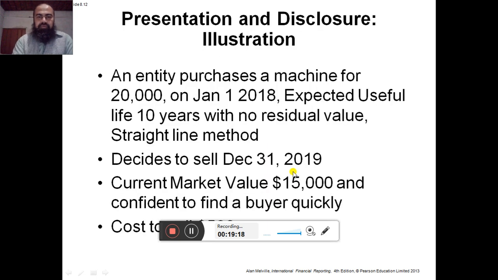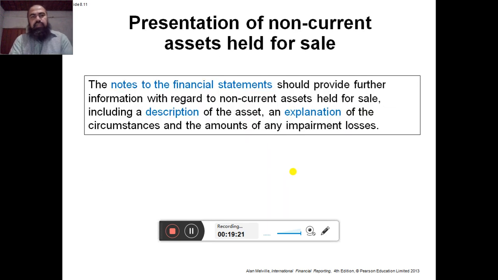Now we come to the next point. After the financial statements, you all know: statement of comprehensive income, statement of financial position, cash flow statement, and a statement of owner's equity. These were the four financial statements. I repeat again: statement of comprehensive income, statement of owner's equity, statement of financial position, and cash flow statement. Four financial statements are reported in the annual report, and then come the notes to the financial statements.